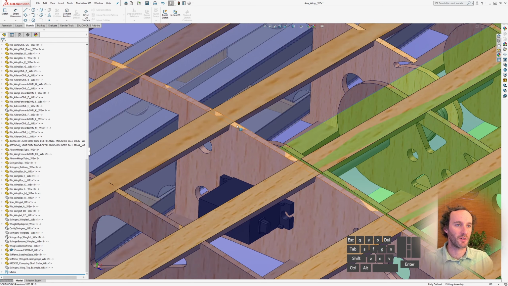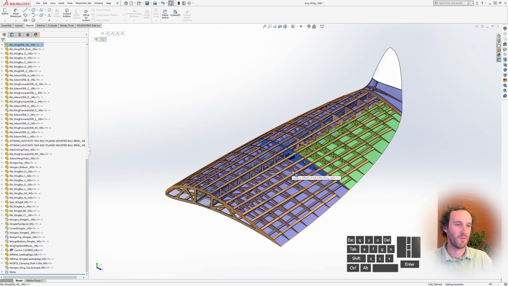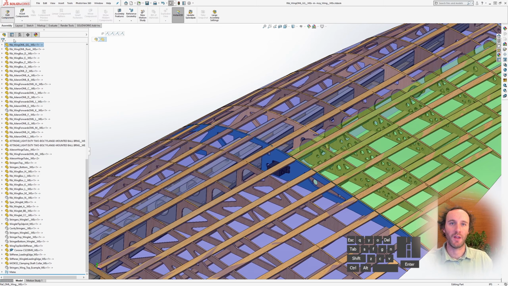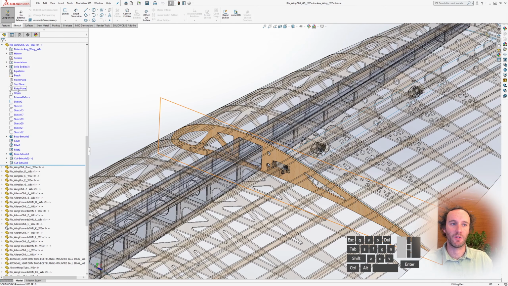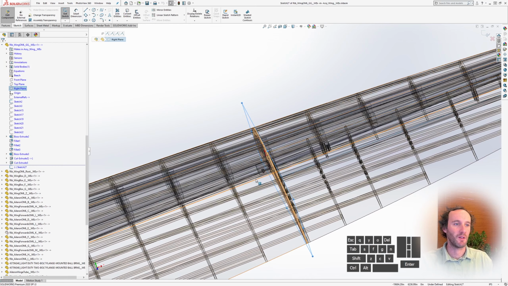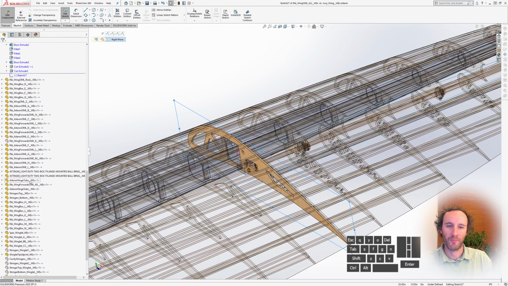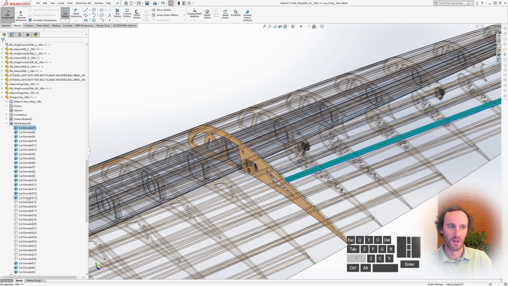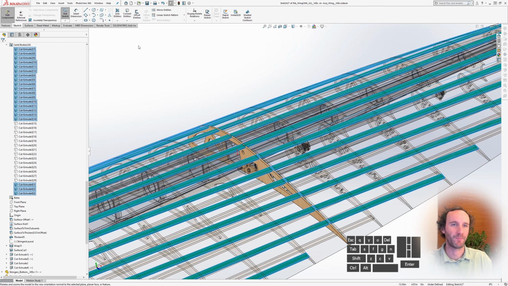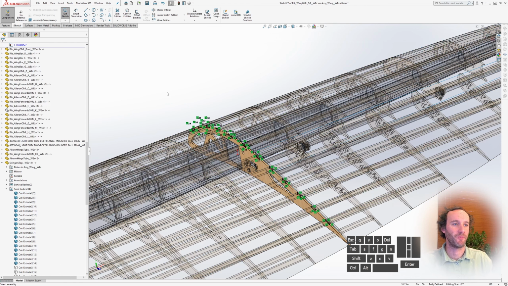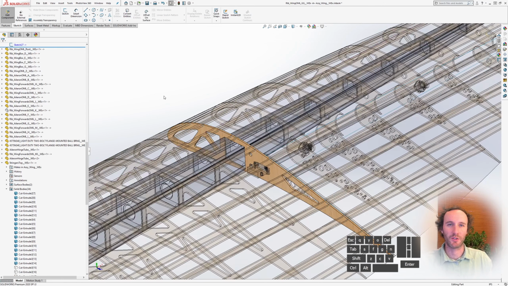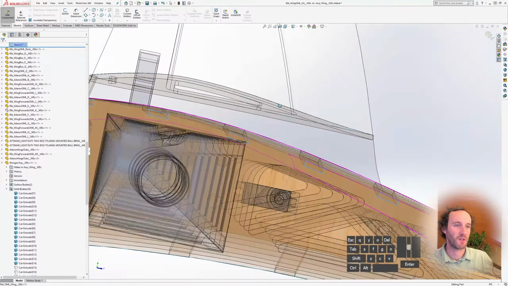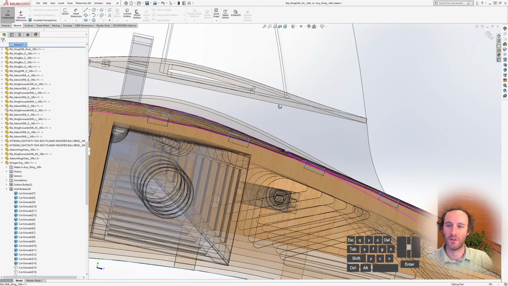So if we take a look at, for instance, this rib, we'll have to edit it and go into its right plane. And what we can do is, if we find the stringers, we can go into their bodies and just grab the bodies and do an intersection curve. We could do that for the bottom too, but I just want to illustrate one thing first, which is that these stringers, for now I have them running right along the surface of the wing.